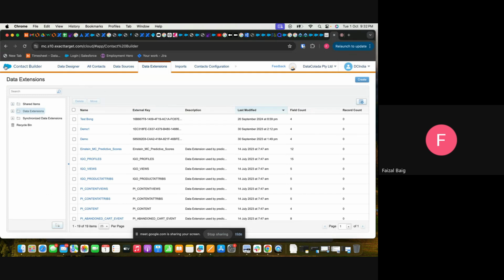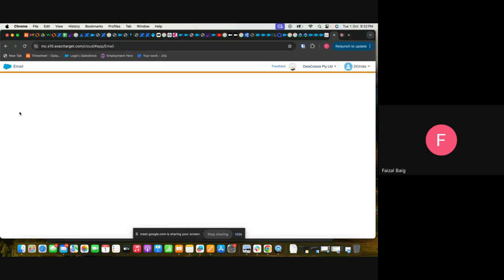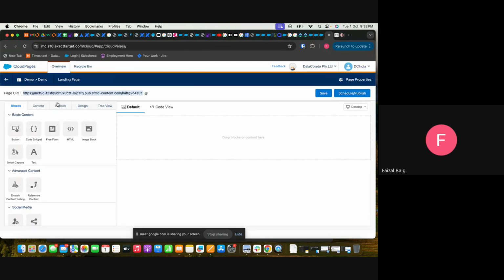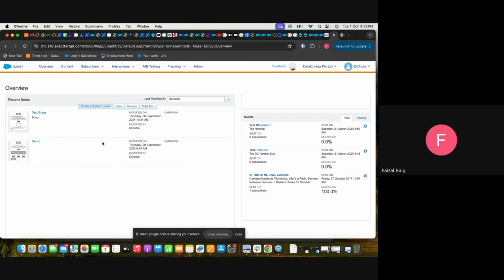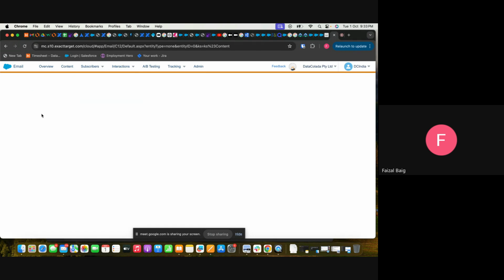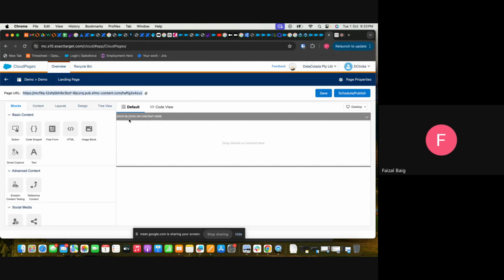So how cloud pages work is, in Email Studio, in the code section, we just have to add cloud page. In cloud page it will directly ask what is the name of the cloud page. So what we have added is demo. Once we click on it, there will be an option as demo. So we can click onto demo, and this whole page will appear in a coded version in this email. So that is how the cloud pages work.